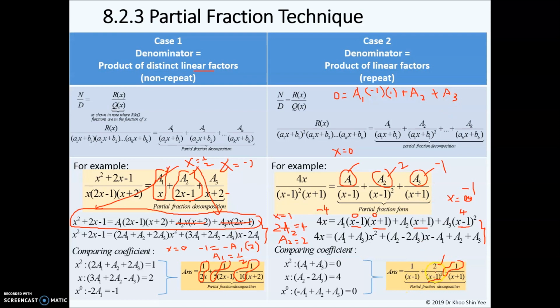So a2 and a3, you already obtained to be 2 and negative 1. So we can substitute 2 and negative 1 here. So you get 1 on this term. And then this one you multiply, you get negative a1. So negative a1 plus 1 here. So to get a1, you can easily calculate it to be 1. Right? Negative 1 plus 1, you get 0. Therefore, you get a1 equal to 1. So these are the alternatives to find the constants.